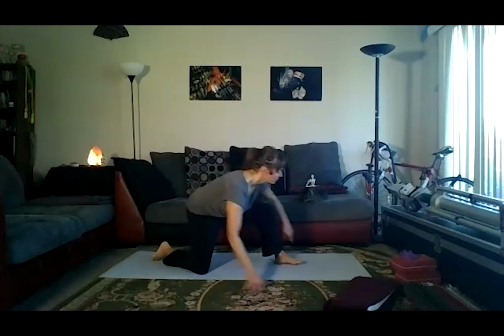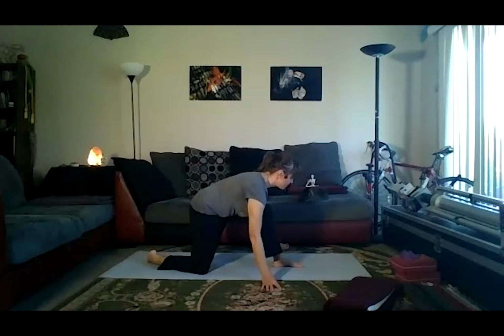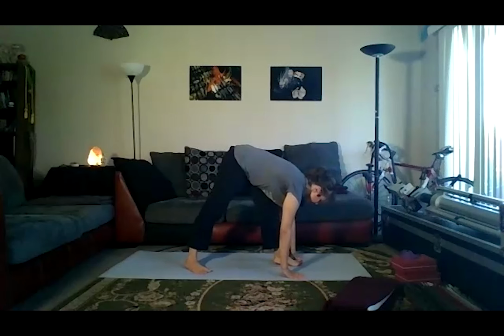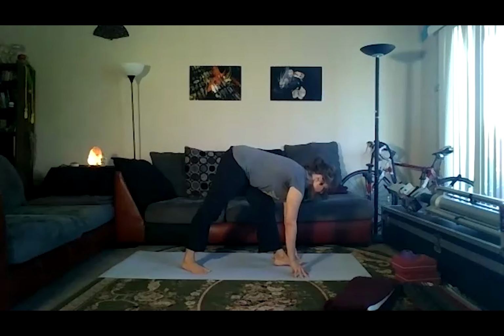Pyramid, Parshvottanasana. Ease back up onto your hands for your hamstring stretch. And stepping the right foot slightly forward, kind of like triangle footprint, but your hips are squared towards left leg.